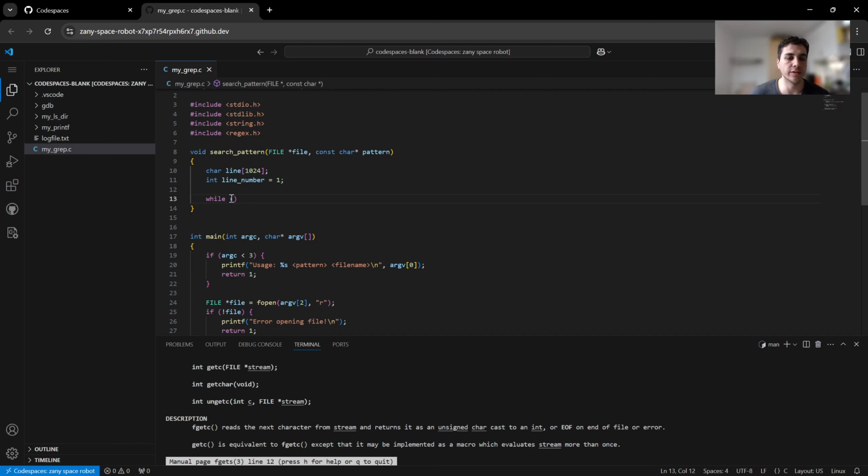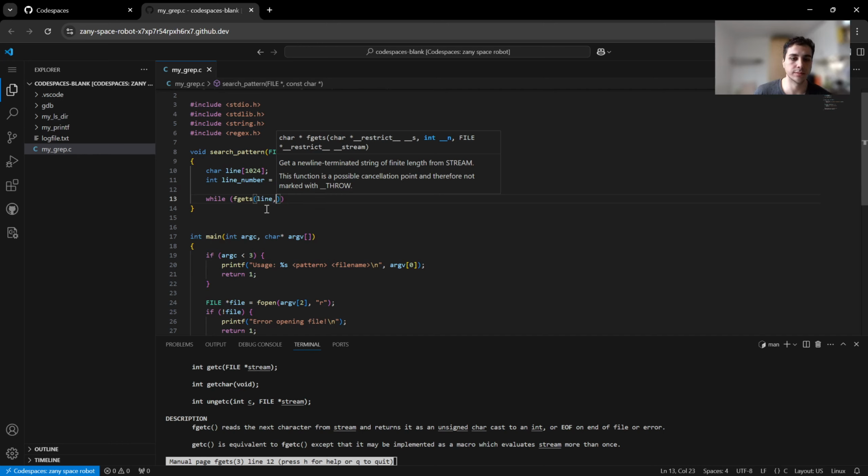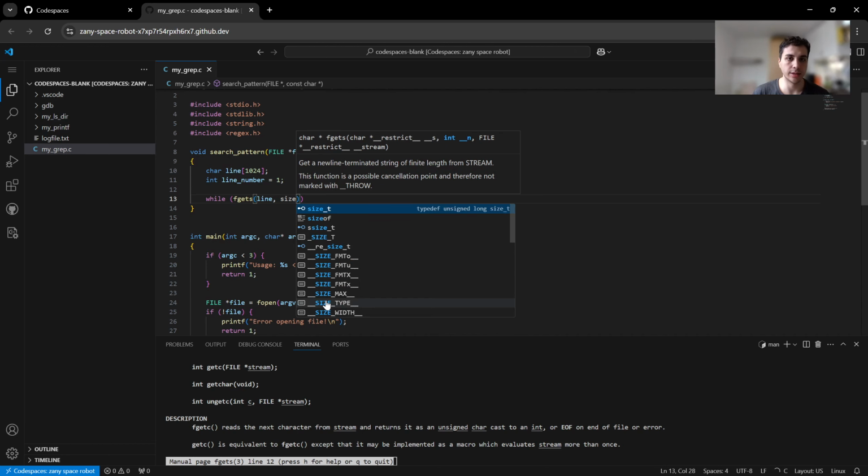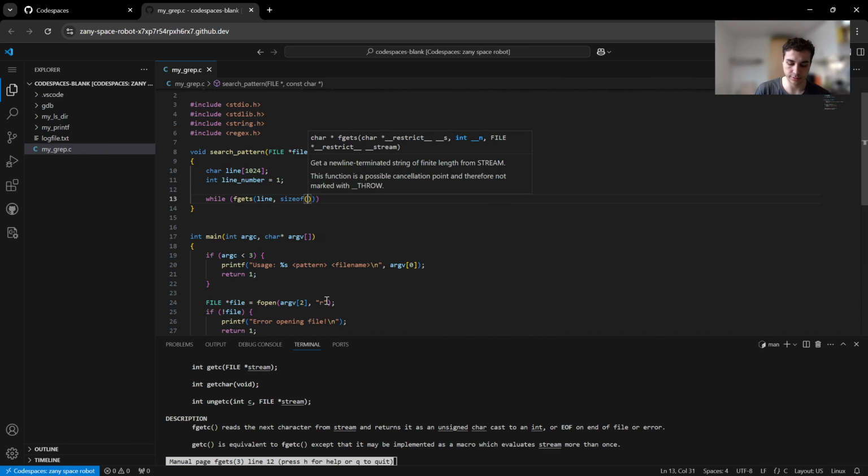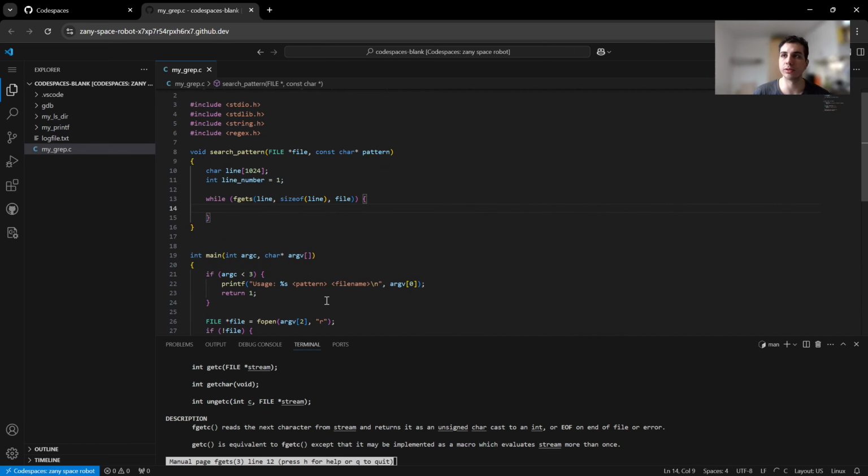So that's how we will check the file. We will use fgets, giving it the line, the size of the line, and the file that I am reading from.